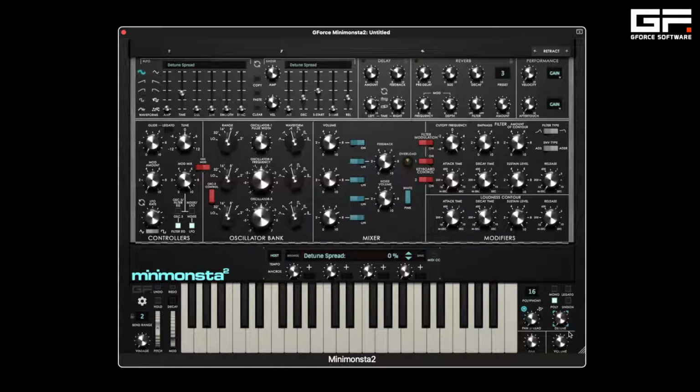This can also be used with the unison mode to give a nice detuning effect between the voices. When combined with the randomized pan spread, this can give you incredibly fat sounds.